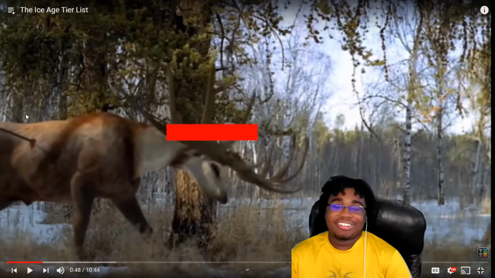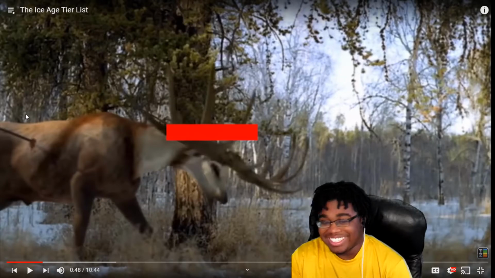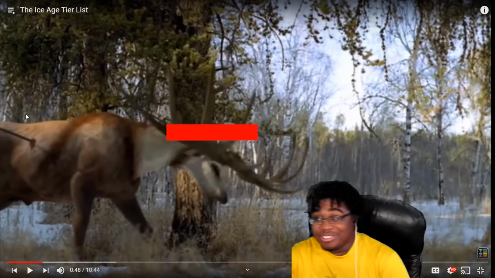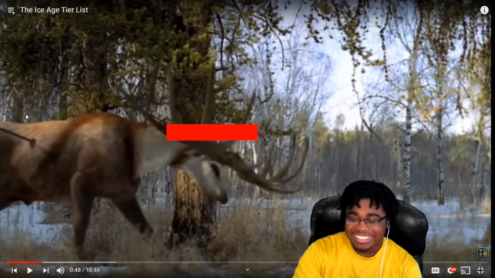If we weren't talking about animals and we're talking about actual humans, then yeah, I guess we could say humans are definitely S tier. But if we're talking about animals being S tier, I feel like you gotta say the saber-tooth tiger.